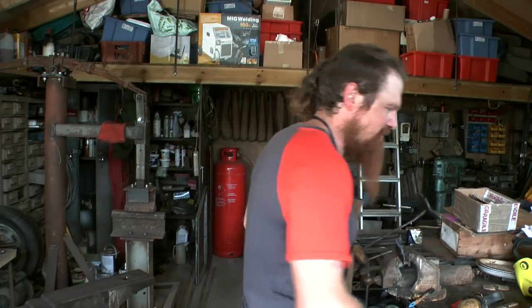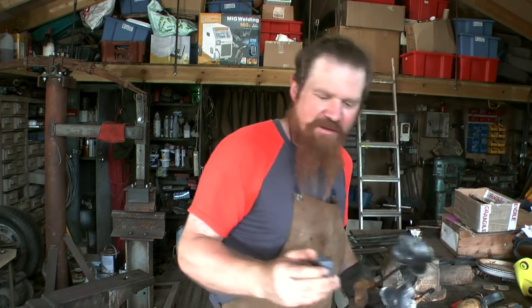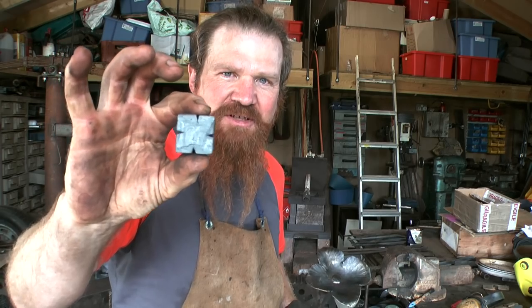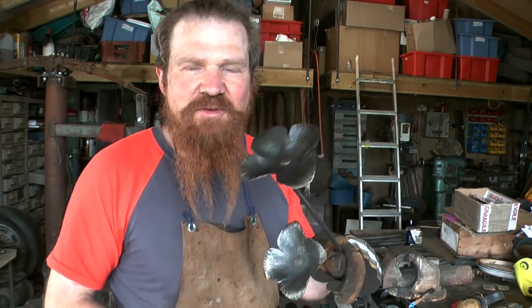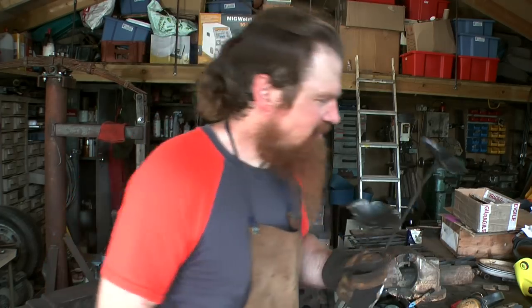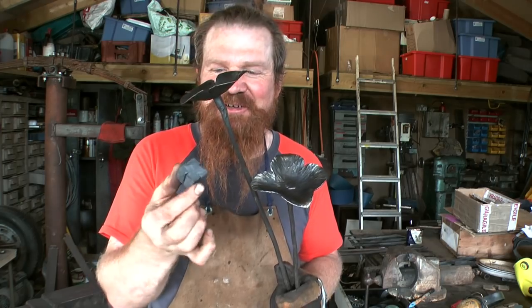And it's quite mad, isn't it? I started with this, so a hefty lump of square bar, and then cut it into these funny little Maltese cross shapes, and finally forge them into flower heads. It seems an unlikely starting point, I think.